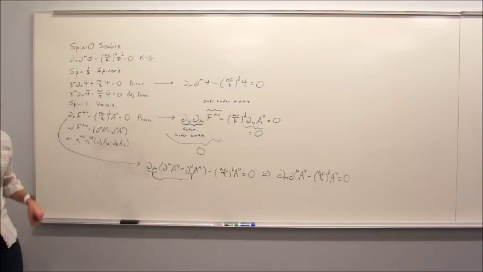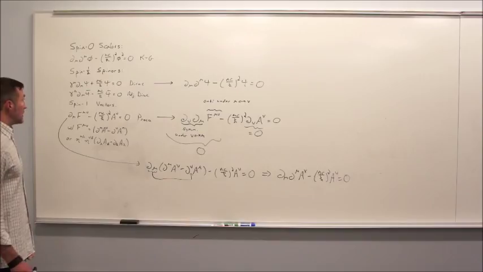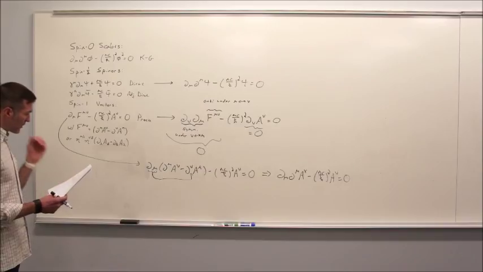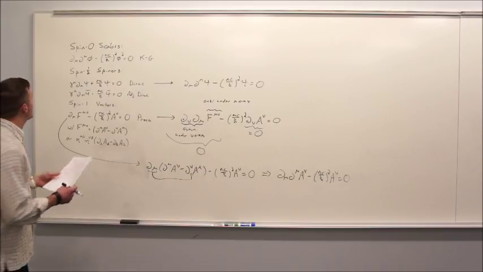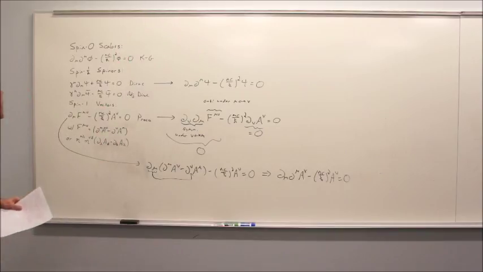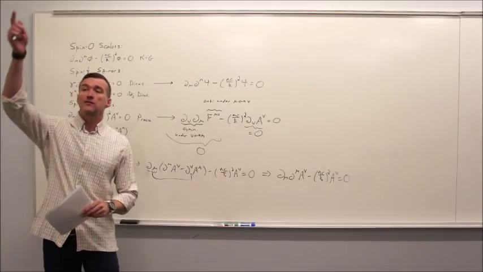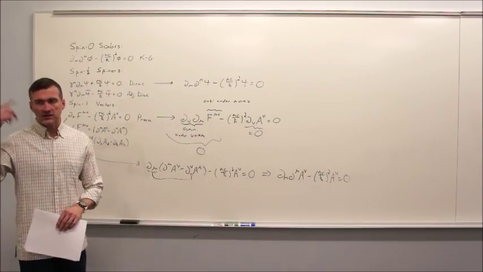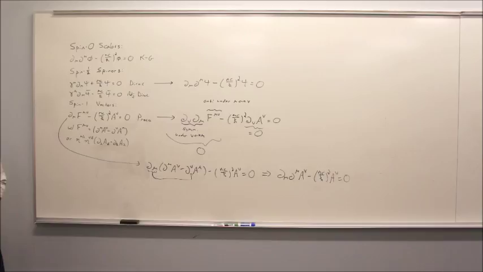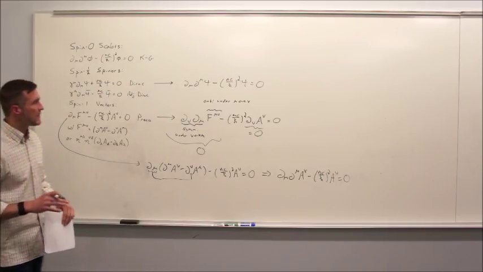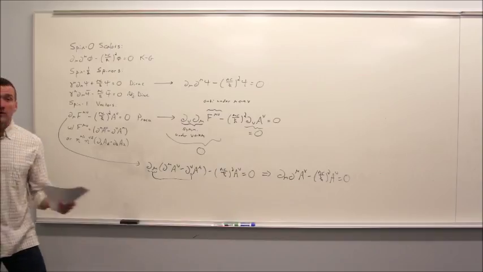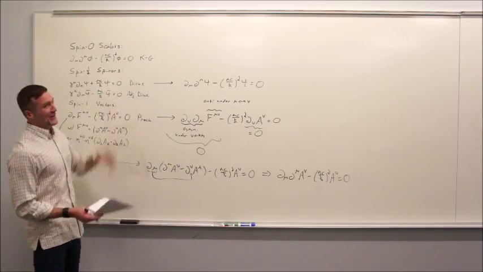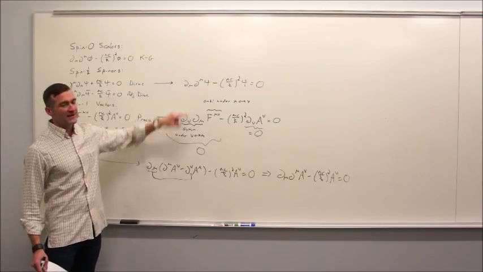Yes, Matt. Should there be a square on that phi in the Klein-Gordon equation at the top? At the top? No. No, there should not be a square here. Although that doesn't feel right to me. No, there shouldn't be a square. There's a square in the term in the Lagrangian, but it's not squared in the equation of motion. I was thinking in terms of the Lagrangian, because a mass term in the Lagrangian is always the field squared, but that's my bad. Okay. Maybe that's why everyone was like, that's not the Klein-Gordon equation, because it's squared in the Klein-Gordon equation. Woo-hoo. Somehow you're willing to eat that, but whatever.